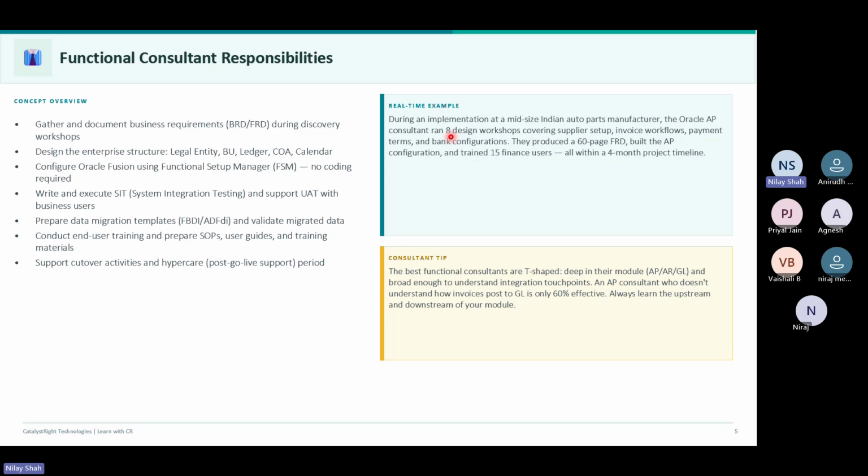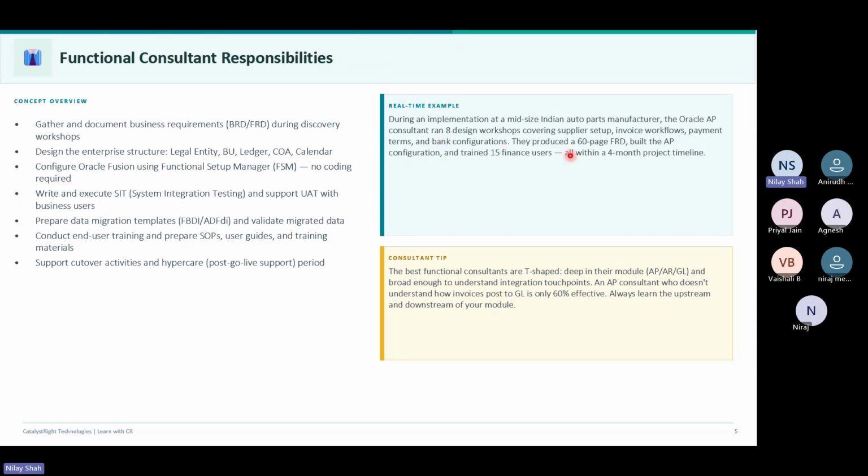You made the first version and sent it, then they say no, we need some more. So again you discuss with them. Second version sent, still some issues. Third, fourth. So in this example, for one particular module only, 8 different workshops happened, which covered the end-to-end accounts payable process and the configuration. And after 8 sessions, we got a final sign-off.